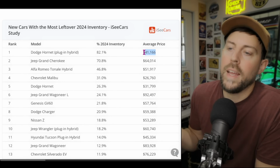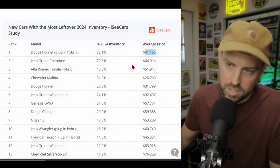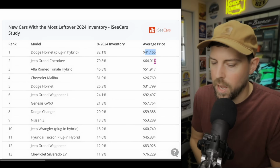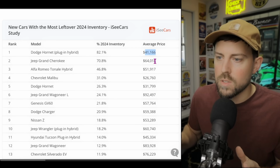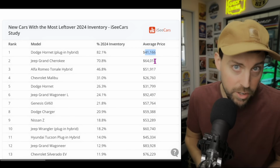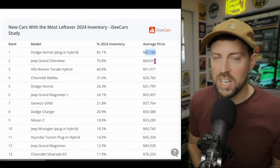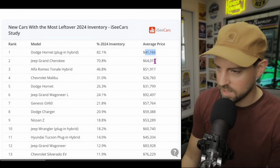It's fun to drive. It doesn't have that good of range. And who knows about reliability. Actually, I have reviewed the Alfa Romeos and even the Hornets, and they give me weird electronic issues. So, I mean, you almost have to pay me to drive those cars, but they're still fun to drive. That's the thing. They're not terrible cars. It's just questionable reliability, and see what kind of lease deal you can get, essentially.